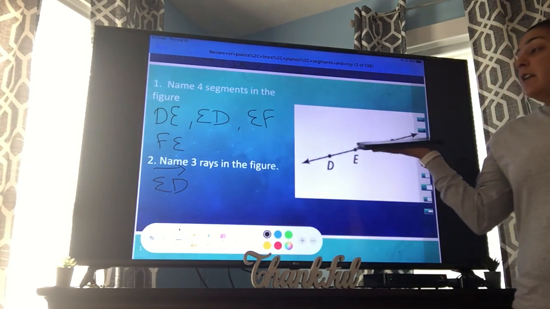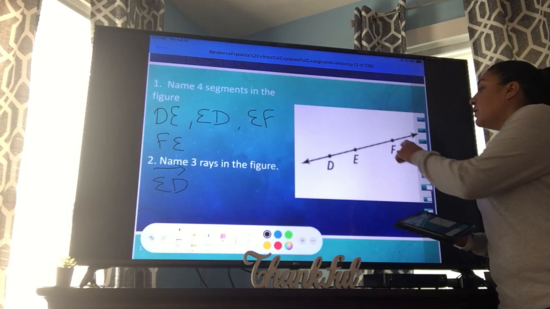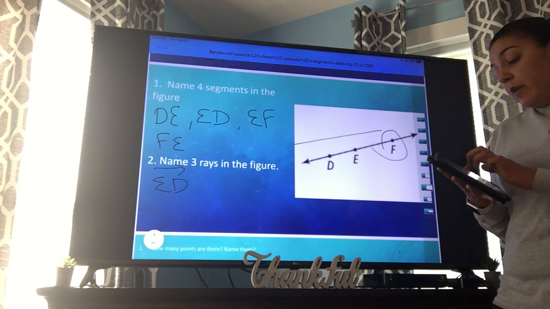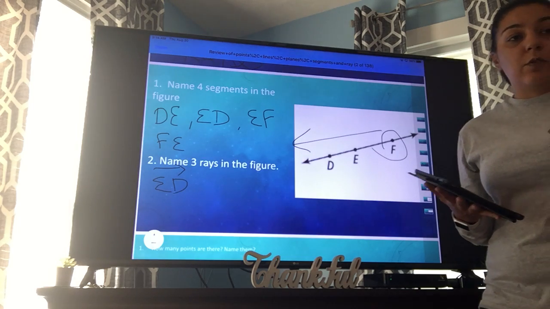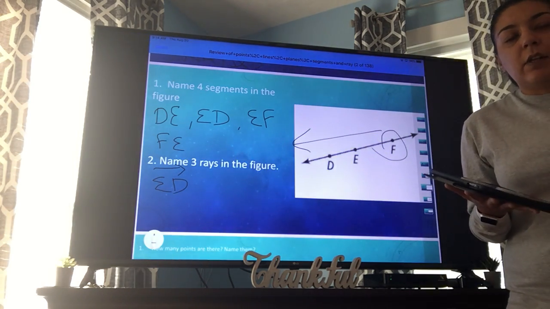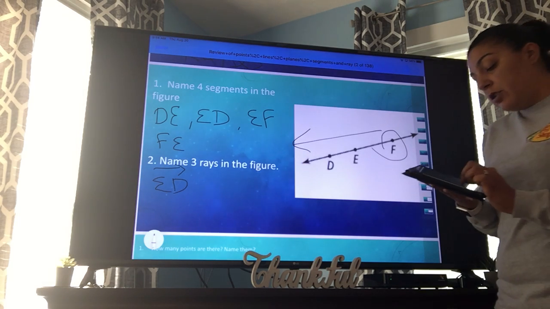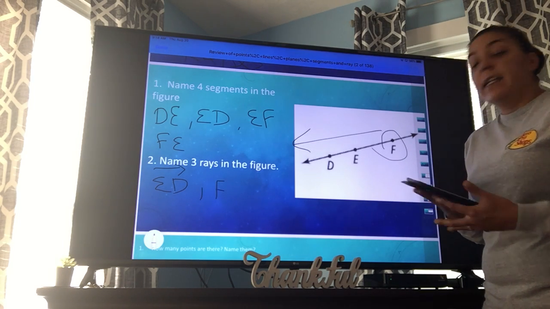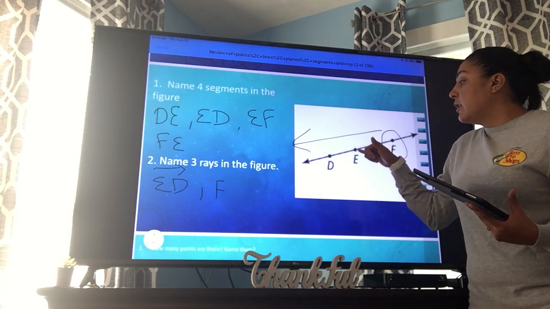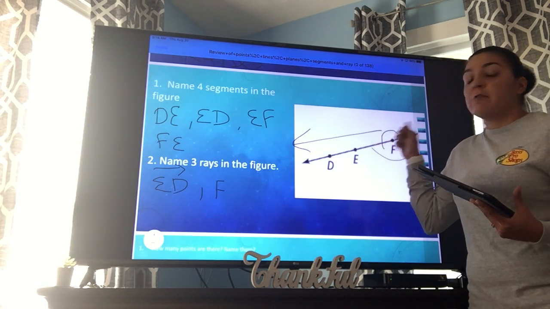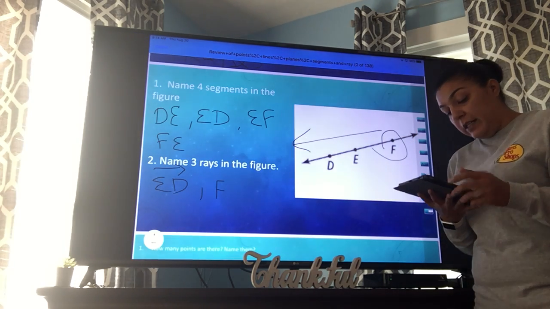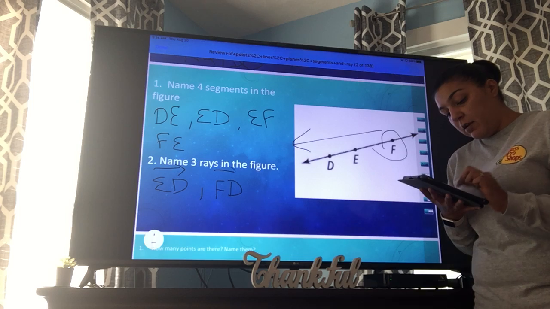Okay, and then if we pick another ray, for example, I'm going to say, well, I want to start at F. I keep trying to write on the TV. And we're going to go in this direction. And this is what some of you guys were doing yesterday, and you would say EF, and that's not actually accurate, okay? So you start at F, and it's the last point that it goes through. So our line is going this way. So some of you guys would want to pick E, but that's not the last point that it goes through in this direction. So it's really going to be FD. Okay, it's going to be our ray in this figure.